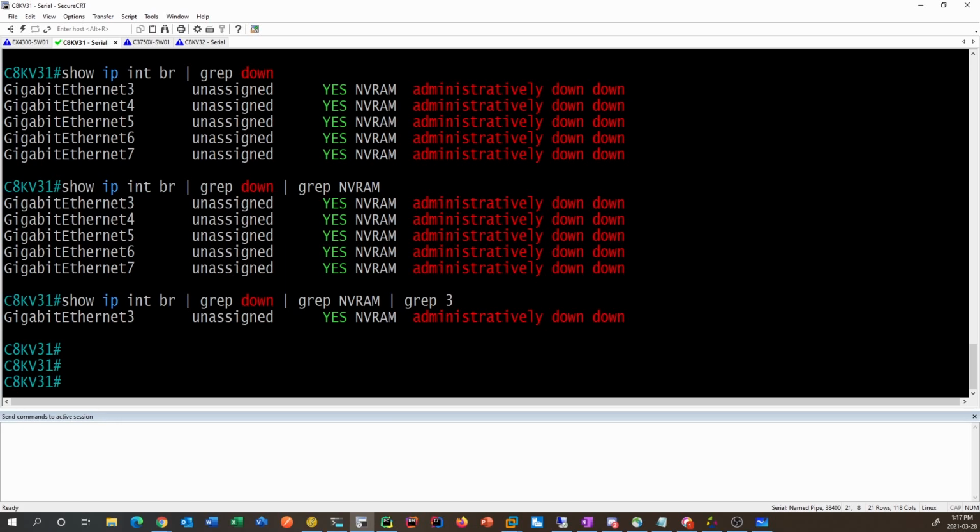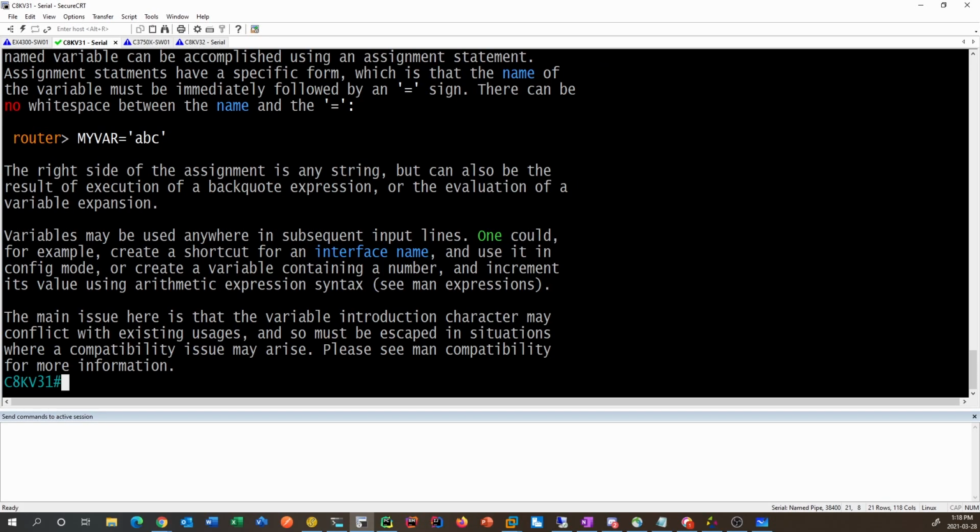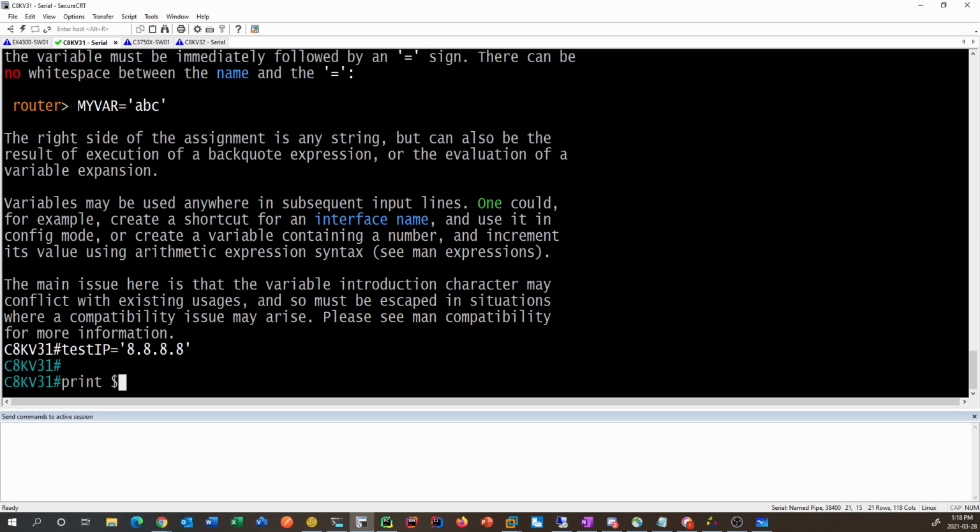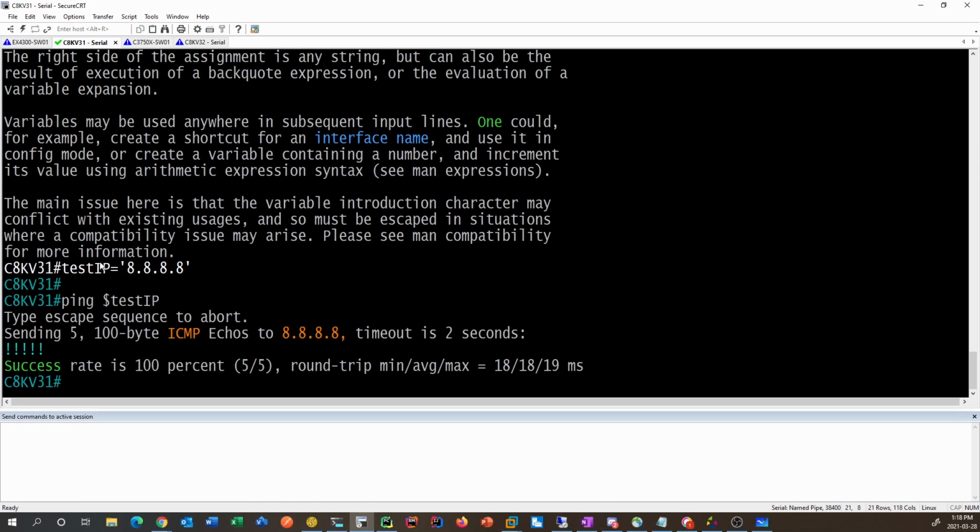So we can create a variable. We can do that just by saying man variable. And it'll tell us how to use this in practice. So I could say something like test IP, and then we'll just say that this is going to be Google. And then if I go ping test IP, I can now use that as a replacement. So the idea here is that we can use the shell to make things a bit more permanent than what we would typically work with.